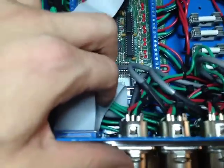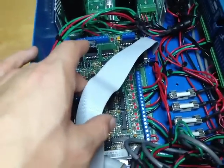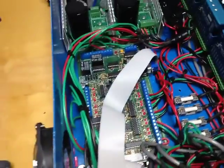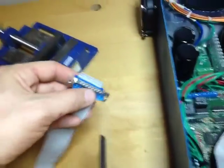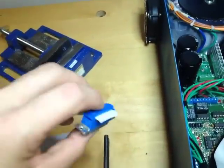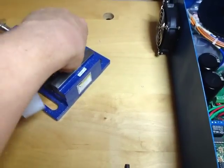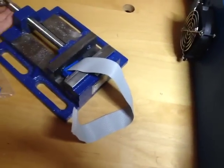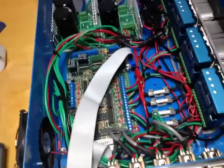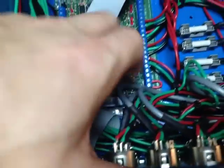Speaking of ribbon cables, I'll show the technique here. This was kind of a pain to learn until I saw a video on YouTube. The best way I found is to take your ribbon cable connector and clamp it lightly until it's lined up, then find a vise — like this little drill vise — and slowly tighten it until it clicks into place. That gives nice even pressure; otherwise all the wires won't make connection.